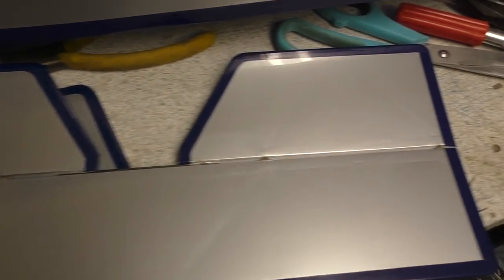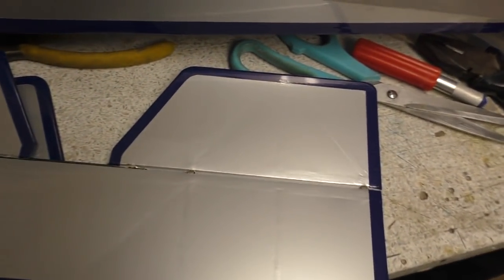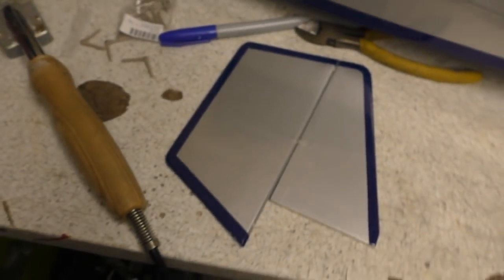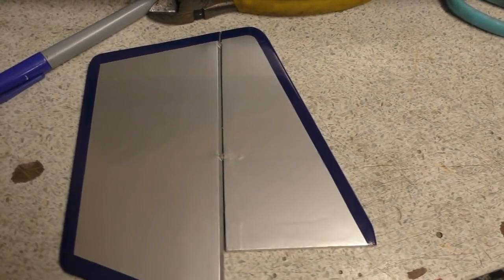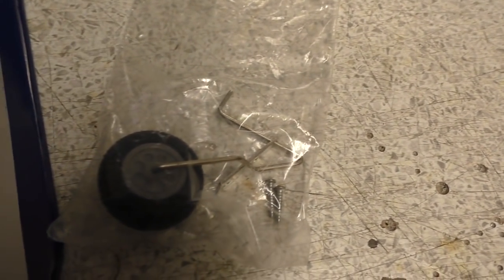Okay, I've been nipping along with this Pietenpol. So the elevators are basically done. They're not glued together yet, but they could be. But that's all good. They're all hinged, and it's got the joiner in there and everything. So that's sweet. The rudder is done, and the hinges are all sorted on that. And we've also got a hole and a slot in the bottom for the tail wheel, which is this thing here. So that's all done.